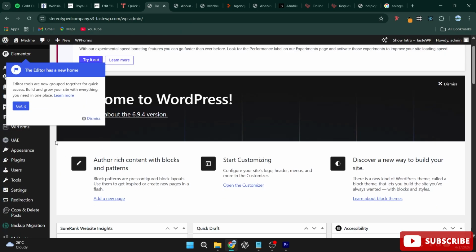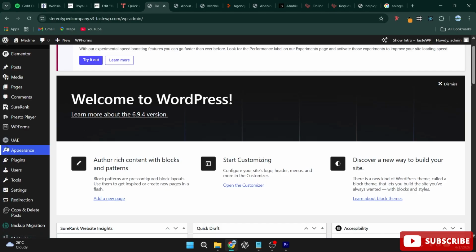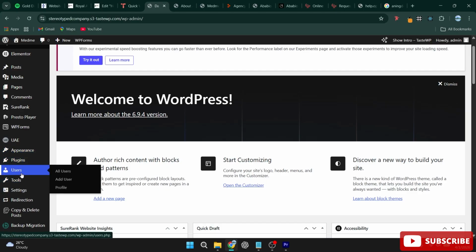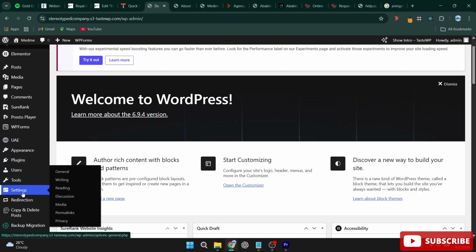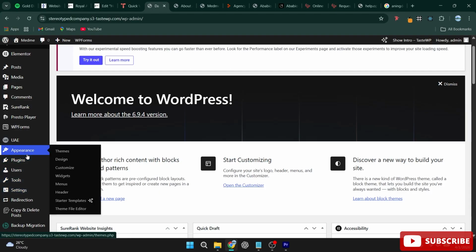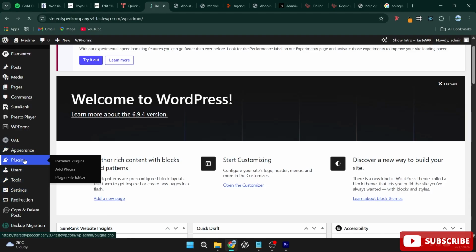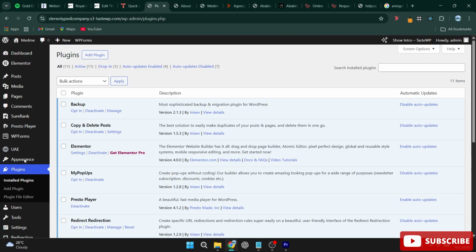So we're in our dashboard, and to begin building, it's very important we install another plugin which is for Elementor. Don't forget, when we were installing our template, we chose Elementor, not Block Builder. So we have to install Elementor.